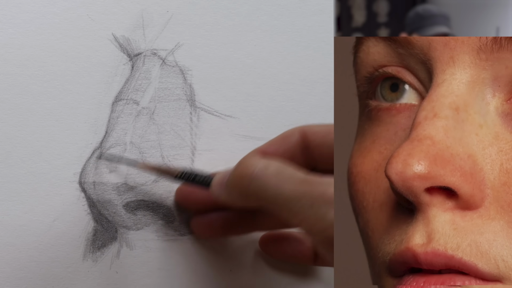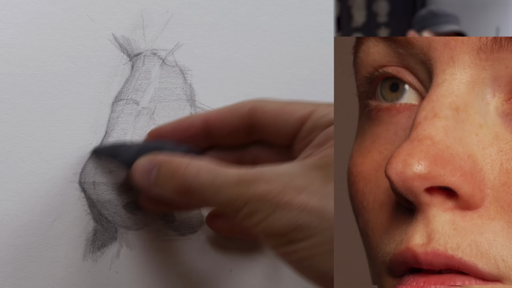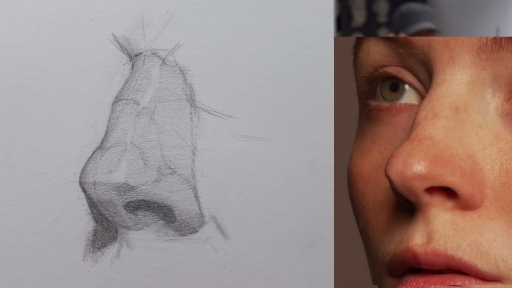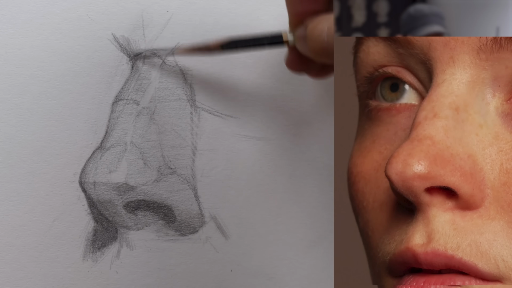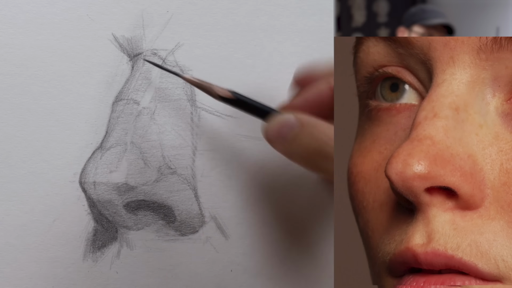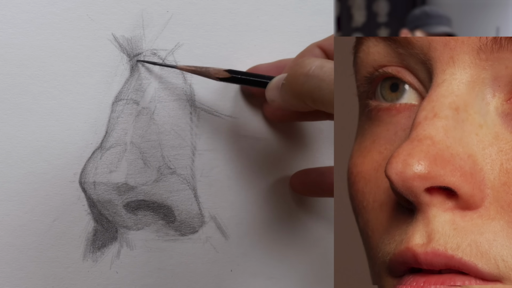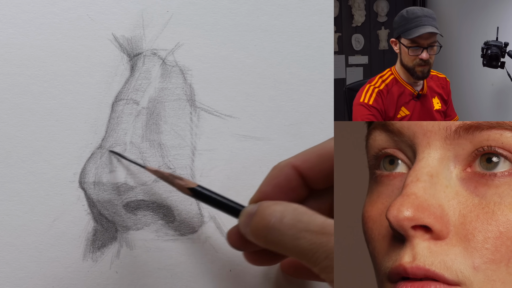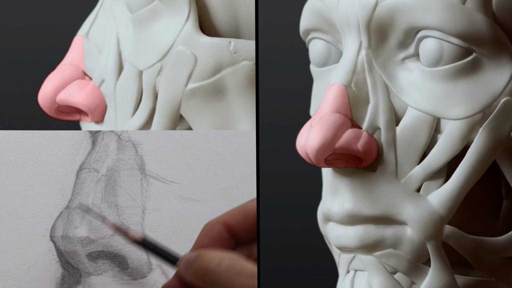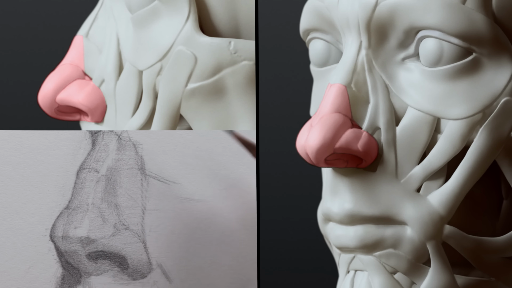Now to do all this, I'm using a 2H. I'd recommend that you use a relatively hard pencil like that, just because we're getting into more subtle halftones and you can hatch and make a lot of shapes with a 2H without it showing up as a really, really dark halftone. You can see that I'm hatching quite liberally, just getting to kind of a light halftone territory. Right through here, you can see that if we shade around the edges of this form, you get this little feeling of a separation, a bifurcation in between the two sides.